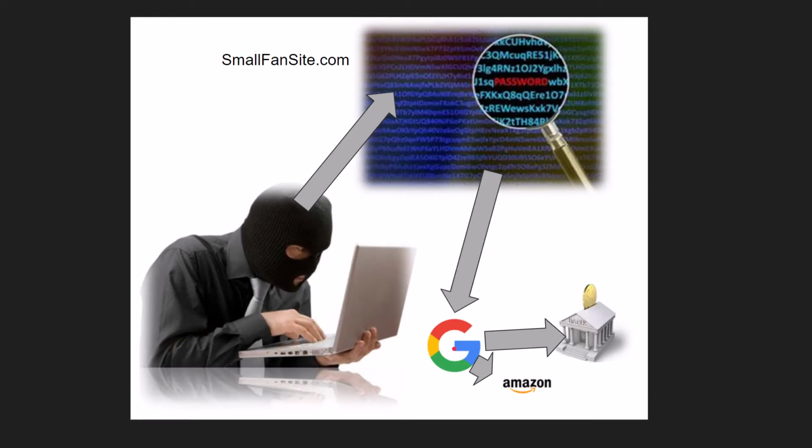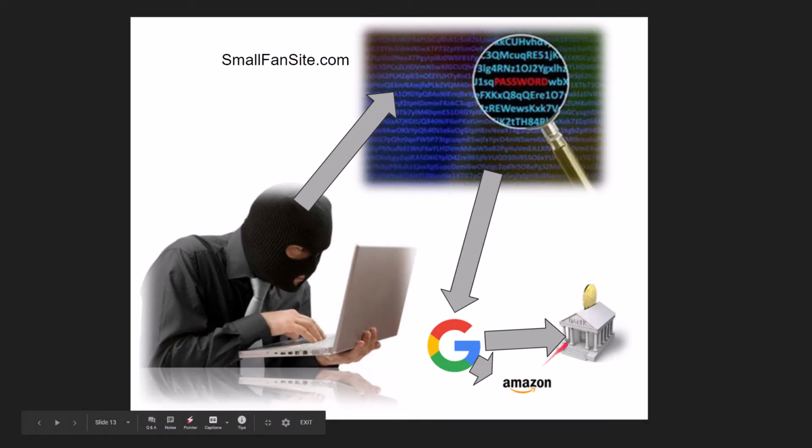Once they've got access to Google, most people have enough information in Google that they know they can find where you do your banking. They can even possibly ask your bank to reset passwords or other email addresses that you use and do it that way. They can gradually break down everything else if they can get into Google. If you've got a Google account and you use it heavily, they can break down and break into other systems.